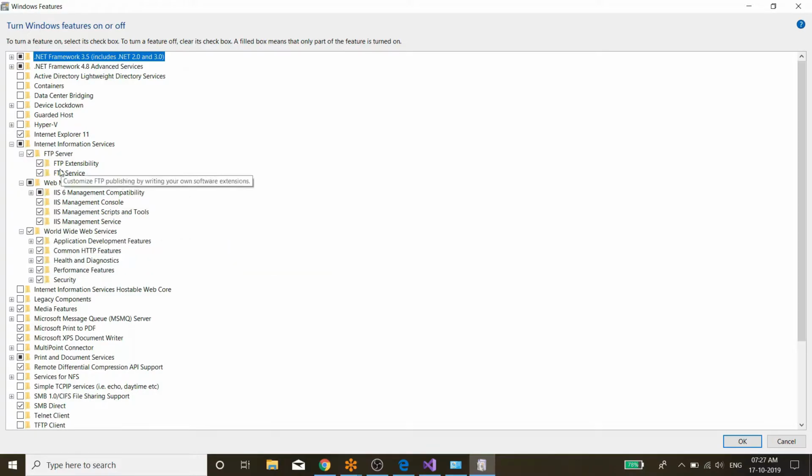If not selected, you need to manually select all of these. I need to select the FTP server, right? Everything inside Internet Information Services, just expand it and select everything, so that in future we won't have any problem regarding the IIS server.